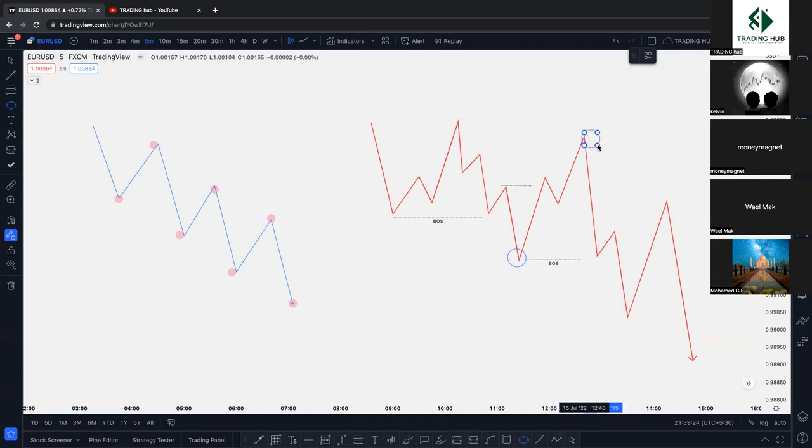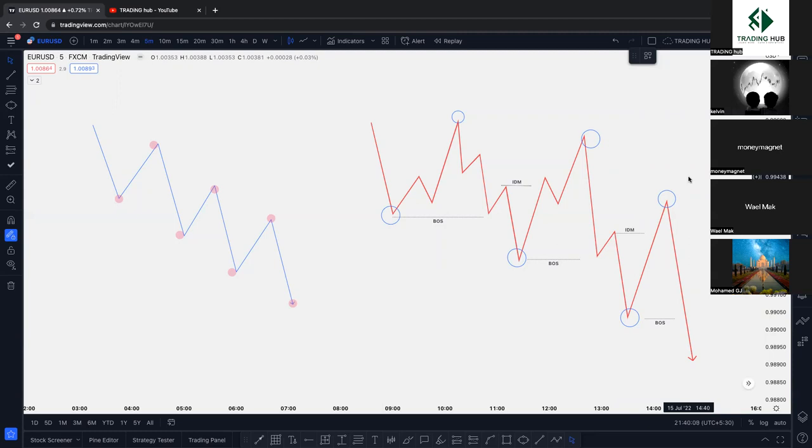Then where is our next low confirmed? Let me draw this one. When the market takes out this high, this is our inducement. Correct. So this lower low is confirmed. And where is our new lower high confirmed? When the market breaks this low and closes below it. So actually this is the normal structure and this is our advanced structure, and nobody talks about this advanced structure. I hope you understand.